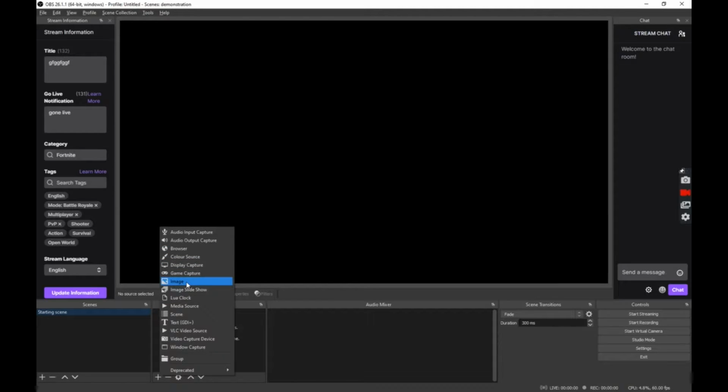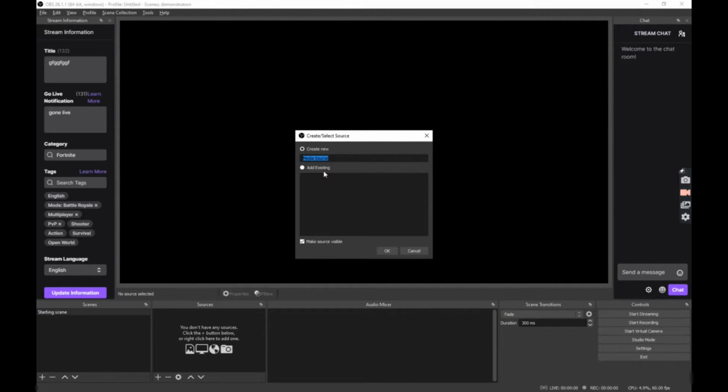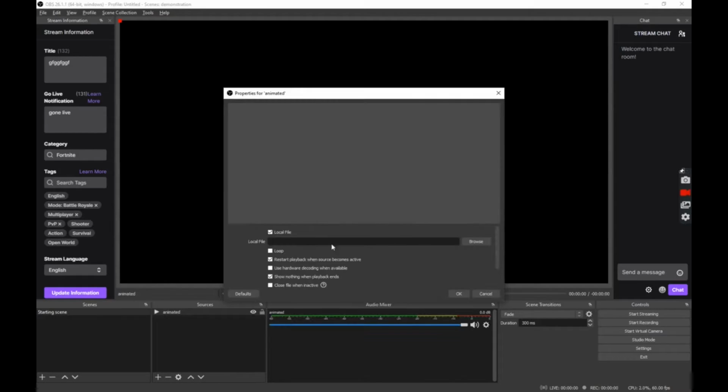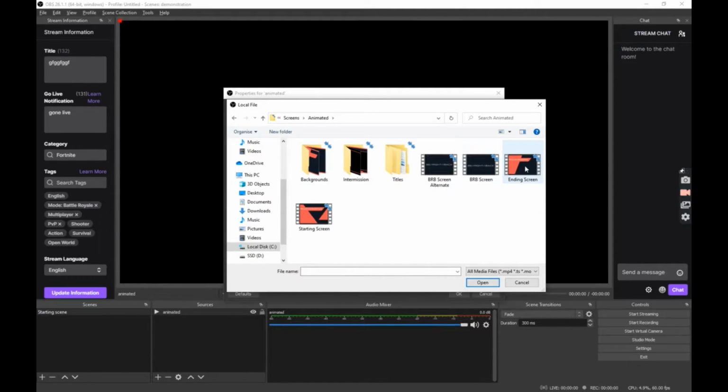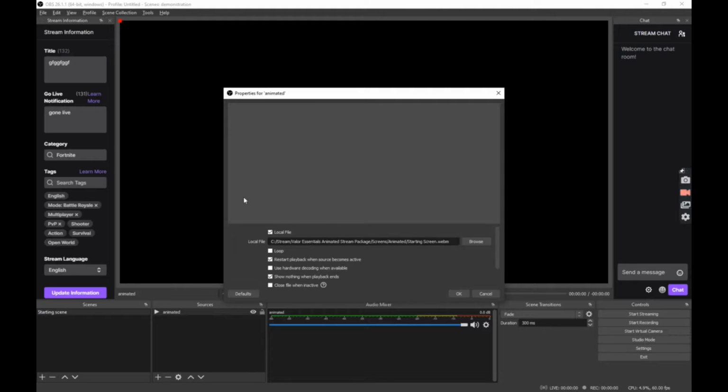So the scenes that I'll be using are animated and static. Animated is media and static is image. I'll go over that in the video and explain which is which and what they mean. So this is the animated one, because animated is media, so I'm just going to put the heading as animated, and then I need to find my scene, so I'll go to local stream, there we go, and animated, and then my start scene, there we go.